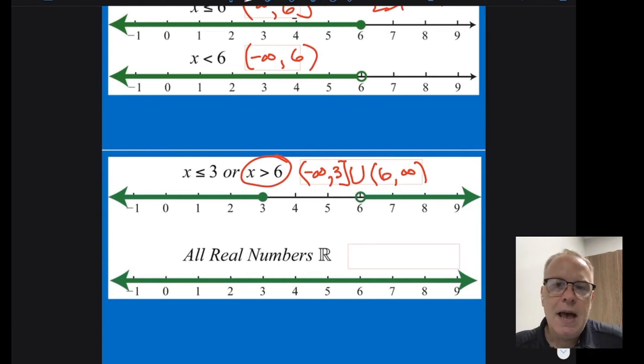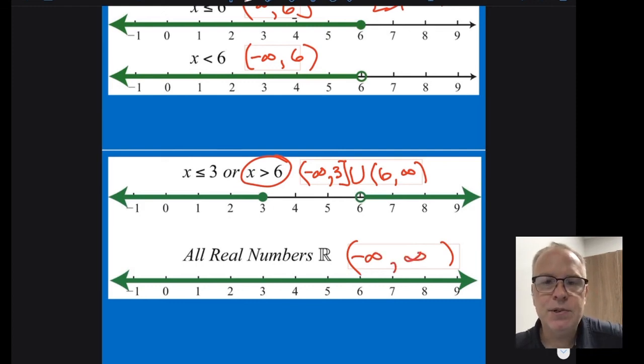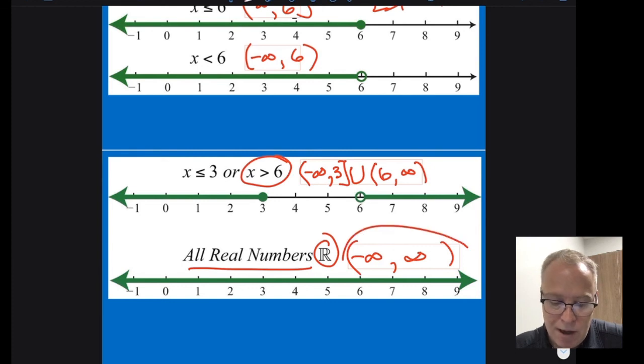All real numbers. How do we write all real numbers? Pick a number. Yep, that's one of them. Okay. How do we write all real numbers in interval notation? Well, we write the smallest number first, and then we put a comma, and then we put the biggest number second, and we wrap them around with parentheses because we can't really touch either side there. So that's all there is to it. That represents all real numbers. So you can either write the capital R, you can write all real numbers, or now you know you can also write negative infinity to infinity, the interval notation.